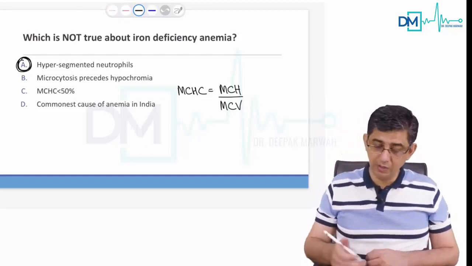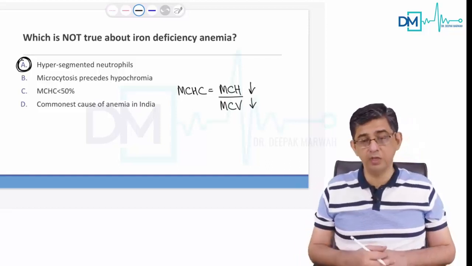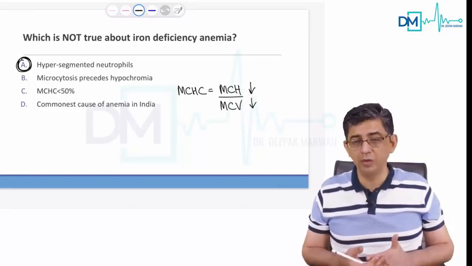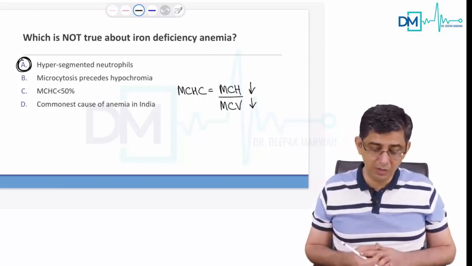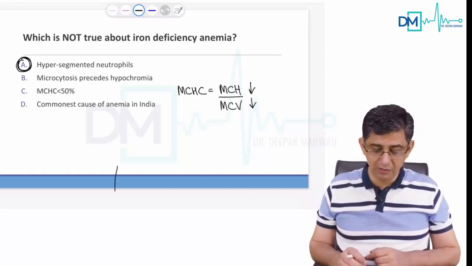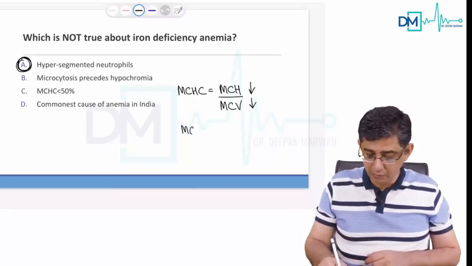So that is going to be mean cell hemoglobin divided by mean cell volume. What I am trying to say is that in patients of iron deficiency anemia, both MCH and MCV will reduce, and if both reduce by equal amount, the values can remain normal in the patient, and normal values are anyway in less than 34%. So C is definitely a choice which he is just trying to see whether you are aware of the fact that in which condition MCHC will be increased.